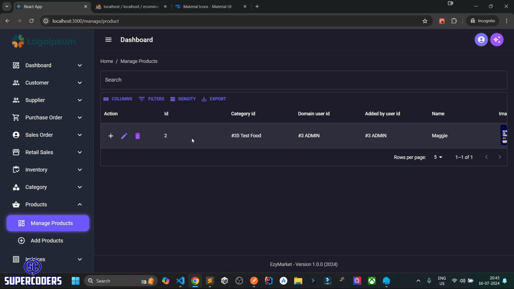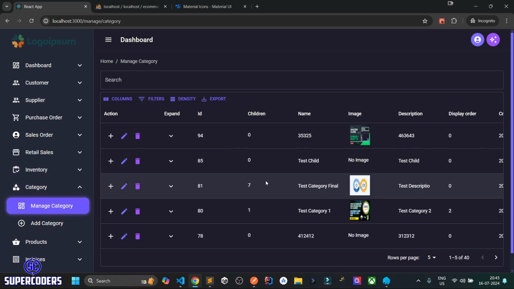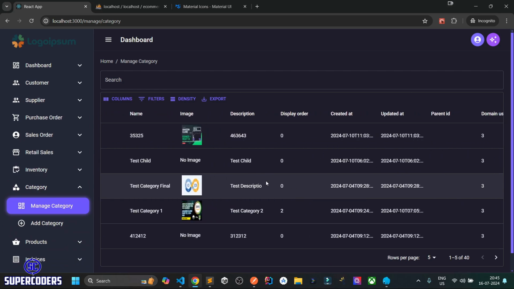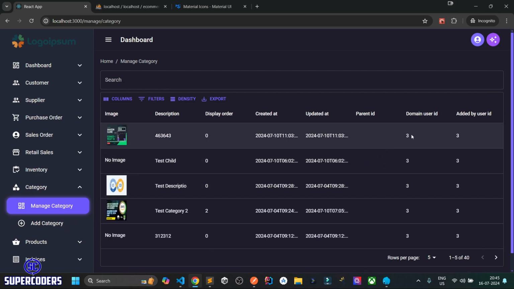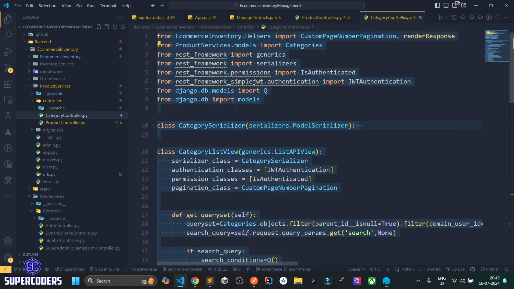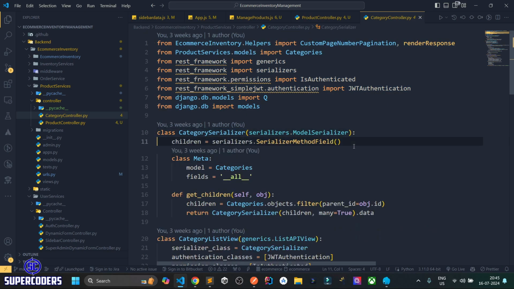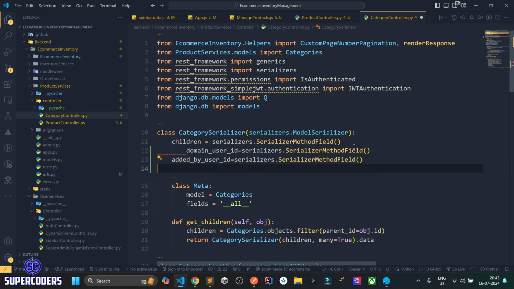Now let's do this also in one more section, in the manage category page. Also here I think we are using domain user and added by user ID. So just copy these two fields and come to our category controller. And here in the category serializer, open it, the category serializer, and paste it.